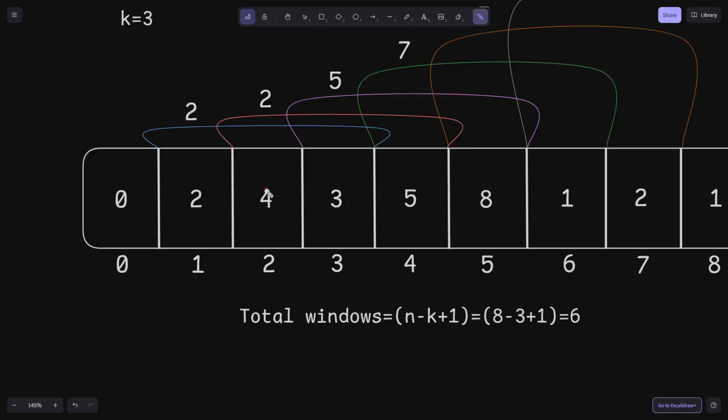Since I am decreasing this 4 by a unit of 2 and this 3 by a unit of 1, my total cost will be 2 plus 1, that is 3. So the total cost of making all the elements equal to 2 will be 3. In this way the total cost will be calculated.